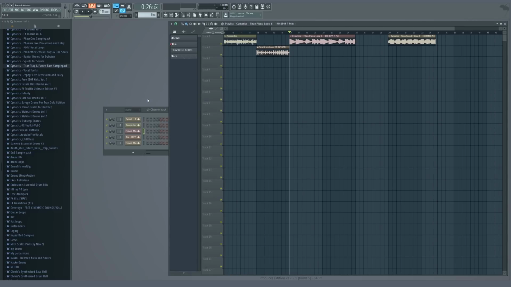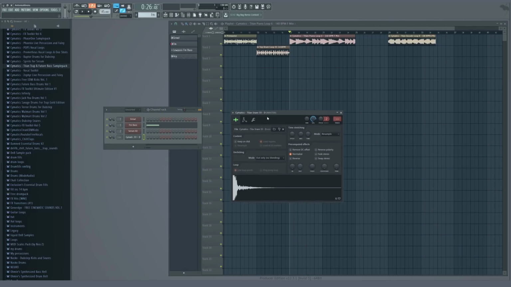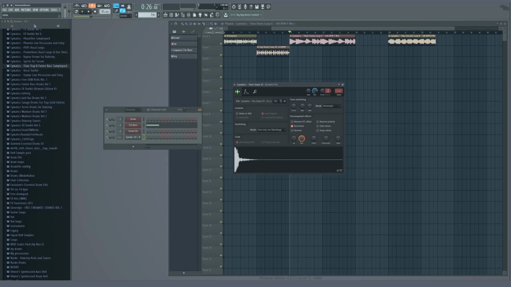So yeah, about Edison as well, I use this a lot whenever I produce because it's just such a great sample editor. And it's especially great if you've got samples that have a lot of tail, like this one right here. The sampler inside of FL Studio is pretty great, but as you can tell, if I want to outfade this, it doesn't quite get to the beginning of the sample. So we still end up with this tail, and I can't remove it.